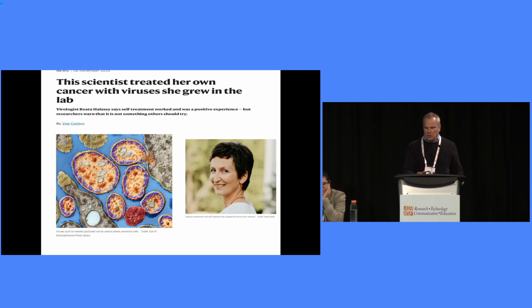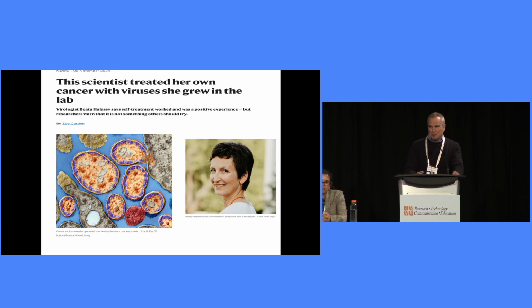The last example that I'll show you of pooled screening is coming up. Many of us last November read this article in Nature about a virologist who had breast cancer. Her name is Beata Halassi, and her breast cancer was not responding to conventional treatment, so she took matters into her own hands. Being a virologist, she created oncoviruses in her lab, treated herself with that QC'd material, and in fact, the breast cancer shrunk. It softened to the point that it could be removed surgically.